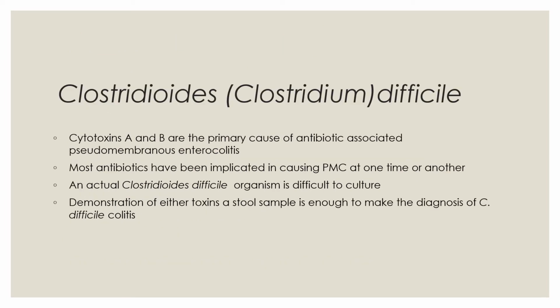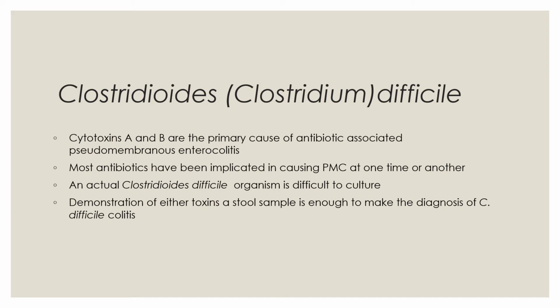The new name for Clostridium difficile is Clostridioides difficile. It can actually cause pseudomembranous colitis or antibiotic-associated diarrhea and enterocolitis. It is normal in the soil and water and also the intestinal tract of some people. It's a gram-positive rod with subterminal spores. That means the spores are not on the end. They're actually in the middle of the cell body.